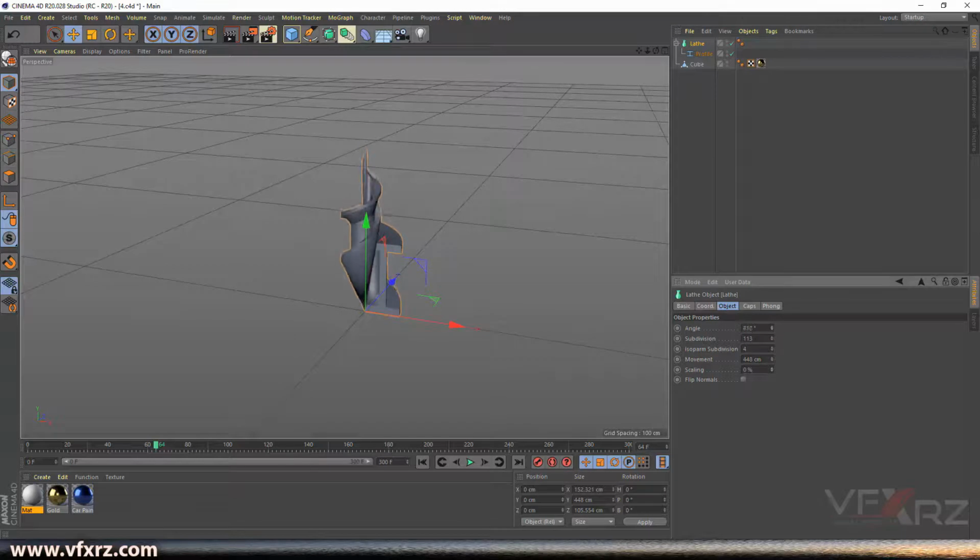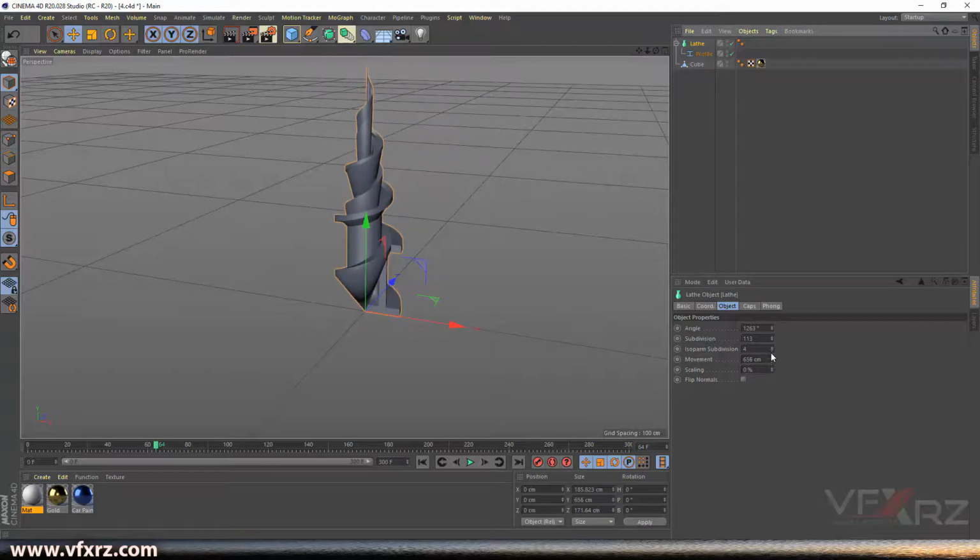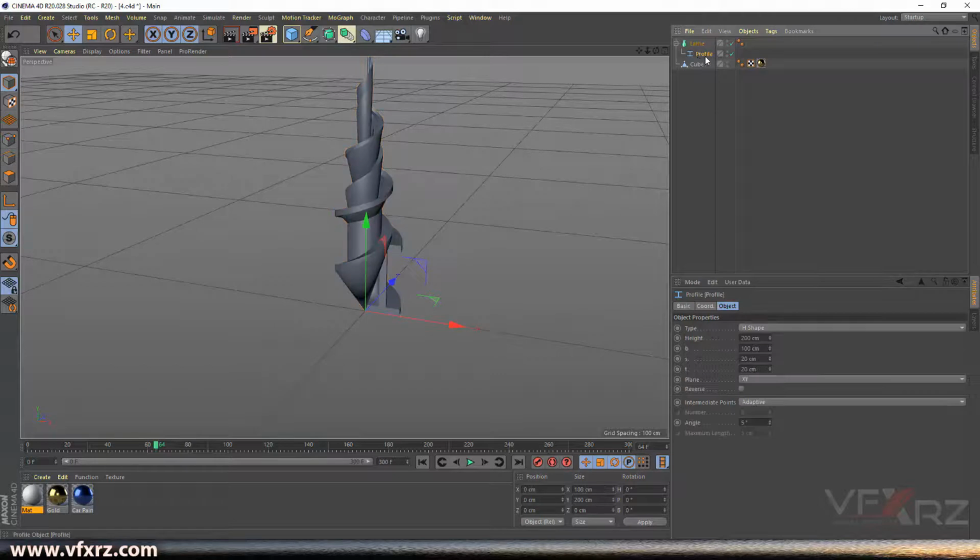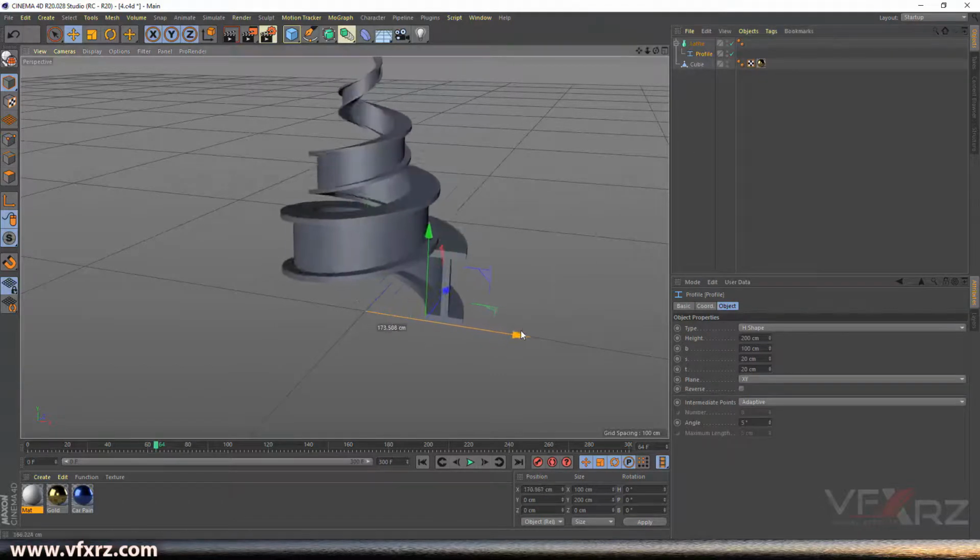And with this angle, we can rotate our object more like this, and with movement we can change the position like this.